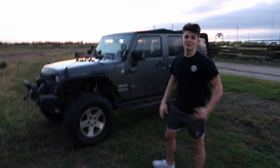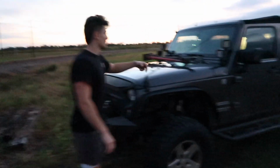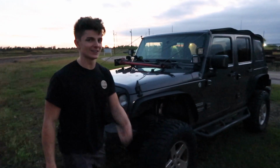We got the Jeep. I'm really stoked about this thing. It got dark out real quick on us. I don't know how many clips we're gonna be able to get of me actually bringing this thing back home. This thing looks pretty gnarly from the inside with the winch on the hood. We're getting destroyed by bugs, but don't take this Jeep too much to heart with the way it looks right now, because it's not gonna be looking like this for very long.